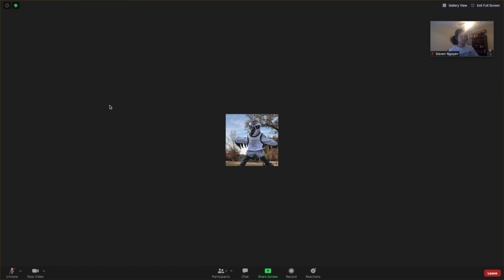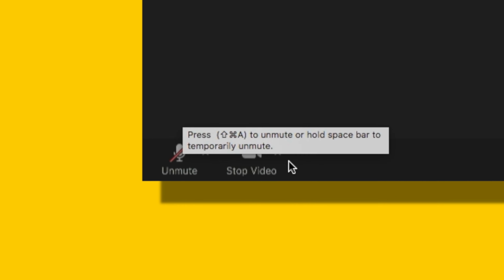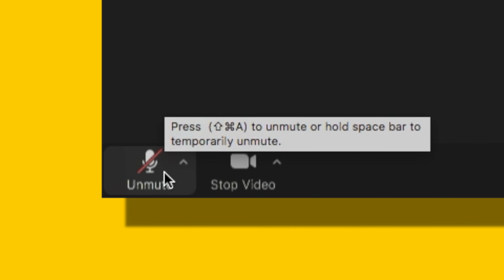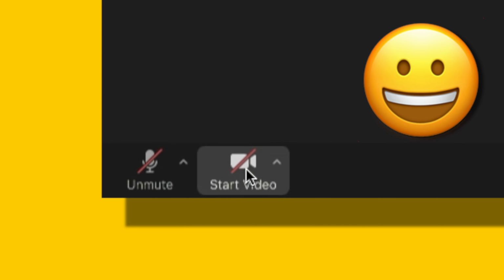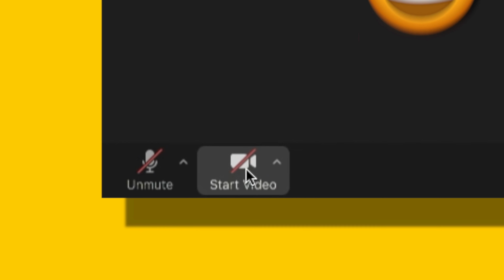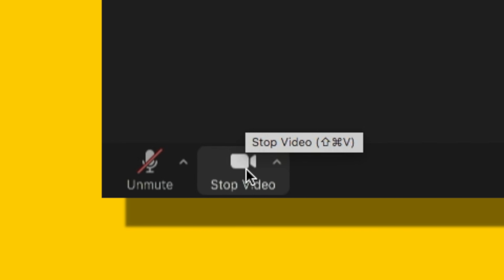At the bottom of the screen on the left, you will see the video and audio icon. When the red line appears through one of these, you are muted. So, no one can hear you speak or see your smiling face. Most of the time, you should keep yourself muted with video on.